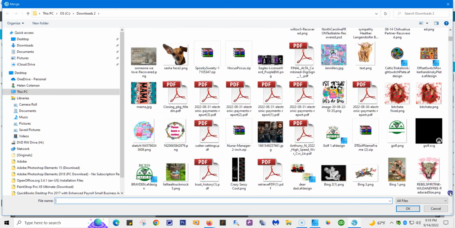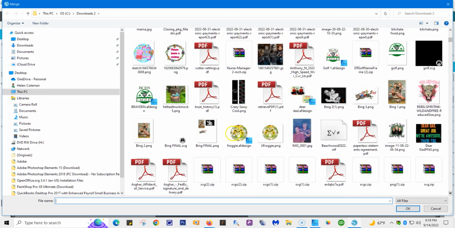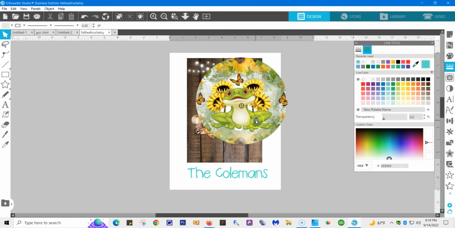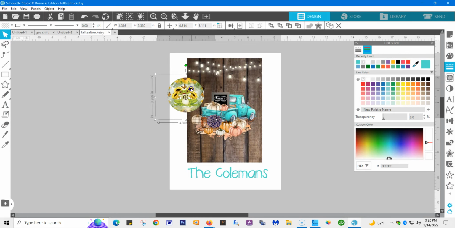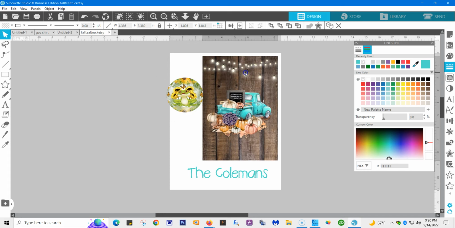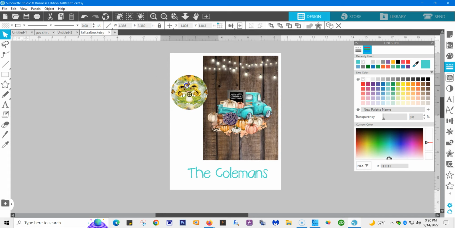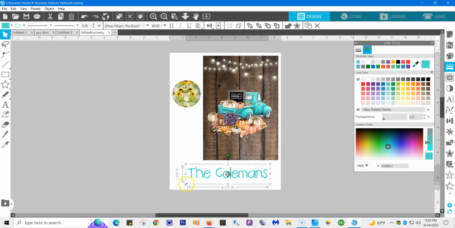What I'm going to add. Alright, let's add this. It's a little frog. Okay, so now you've made your design in Silhouette. Make this a little smaller. Make this a little bigger.